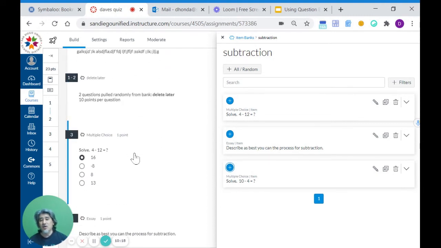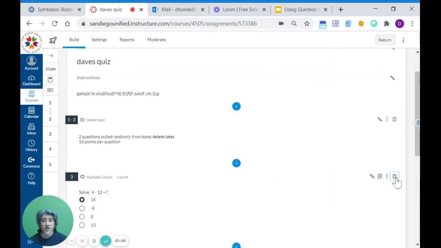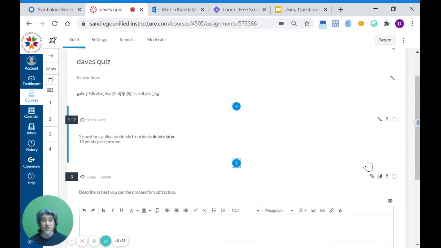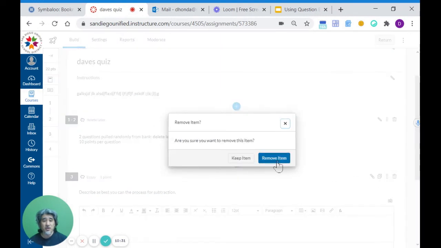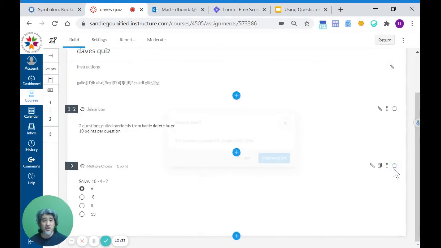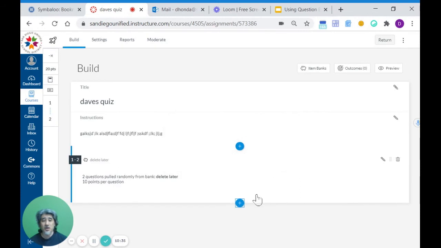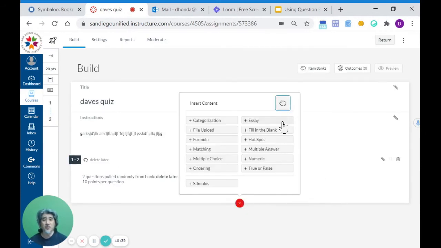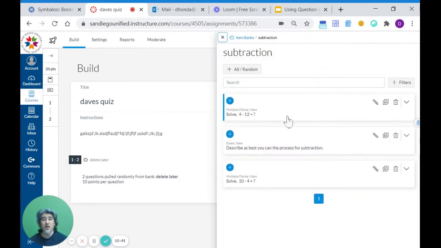Okay, but the whole point of this for me was I wanted to do random questions. So in fact, let me back out of here. Let me delete those. Okay, but this is an option. Let's say you just wanted to create your standard quiz, but you had the questions already. You could just pull them out and create your quiz. But what I want to do, the reason for me doing this video, is the randomness of it. So again, piggy bank. And then I'm going to click up here, all/random.